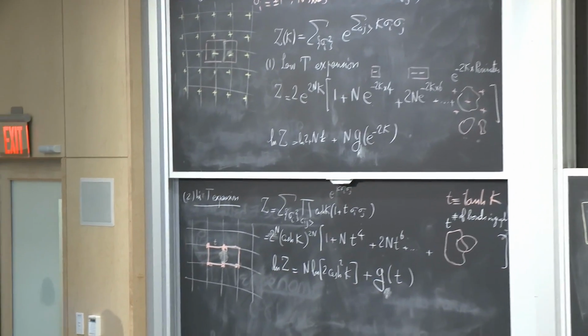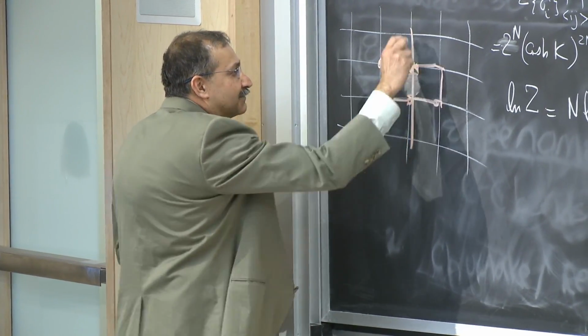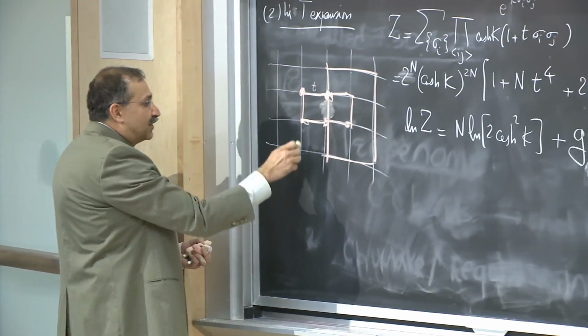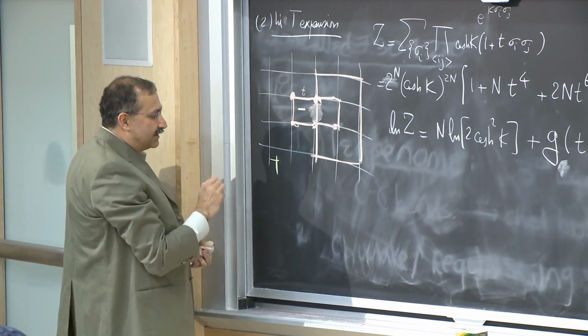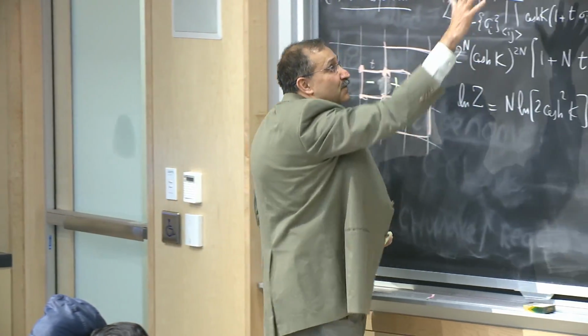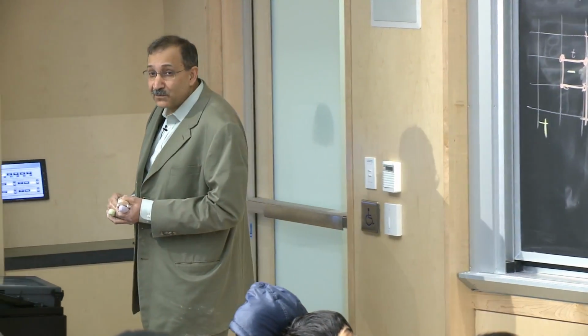You can convince yourself that all the terms will be identical also, including something complicated, such as if I were to draw, I don't know, a diagram such as this one, which has 2 or 4 per site. I can convert that to something that had spins plus out here, then it has minus here, plus here, and it's a completely consistent diagram that I would have had in the low temperature series. So you can convince yourself that there is a one-to-one correspondence between these two series. They are identical for the square lattice. This is, as we will discuss, a property of the square lattice.